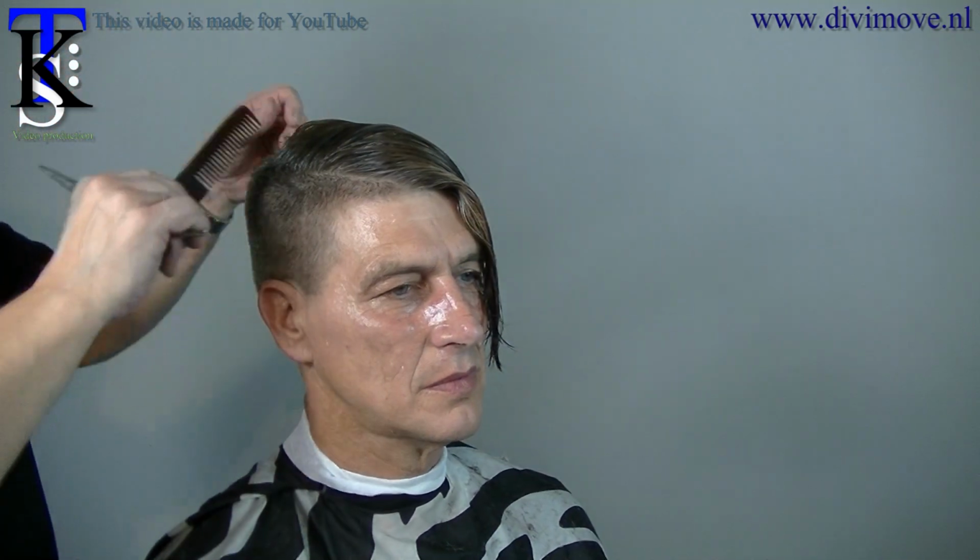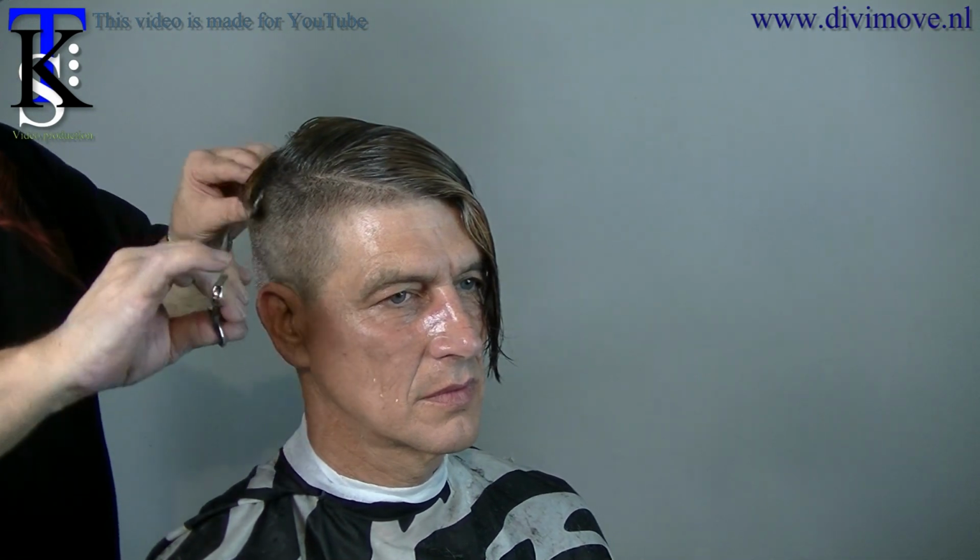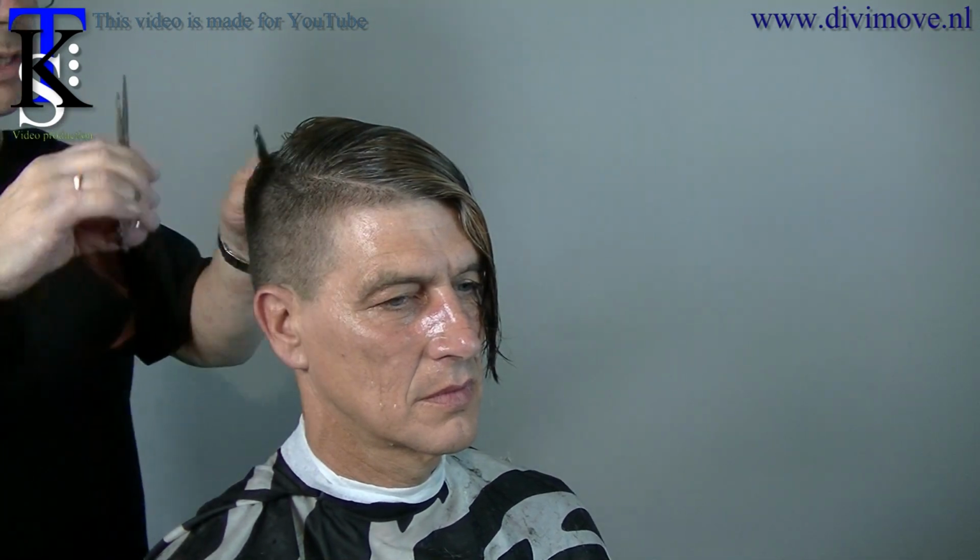Now I'm first going to work in a line. This part will be short. I lay it in a rounding so I can easily work on the crown. And soft. This I do scissor over comb, because then I get a nice soft effect and don't get too hard lines.